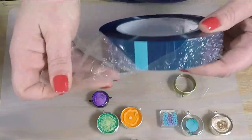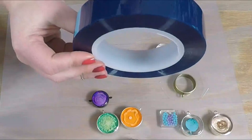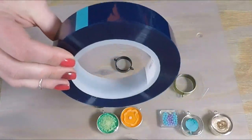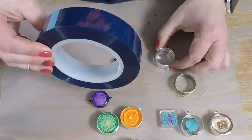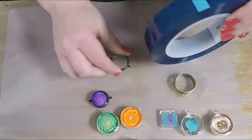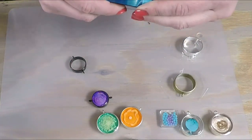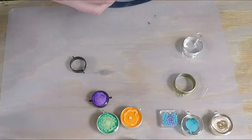I saw a lot of people using it and it doesn't leave a residue. And I ordered the wrong size. I was not paying attention because obviously it does not work for those. So I'm gonna try it with this guy and it should work if I can open it.